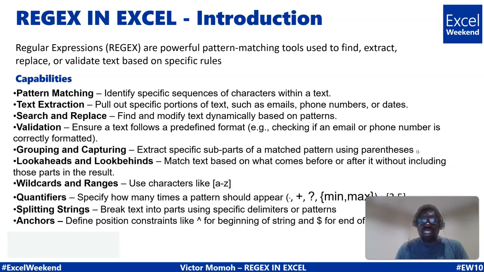That's the way I see it, because this allows you to do more complicated patterns, and it has more symbols or characters or tokens, as they call them, which allow you to perform more complicated pattern matching. In terms of capabilities, of course, pattern matching, extracting text, search and replace, like when you do a find: find what matches this pattern, replace it with this. You can also use it for validation. Sometimes you type your password into some fields and they tell you it does not meet the complexity criteria. So you can have Regex at the back end, testing what you've entered against a predefined pattern and saying, oh yes, this is good, or no, this is bad.